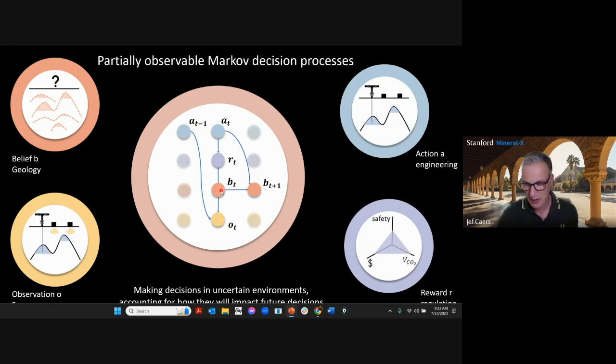In AI, uncertainty is also called belief. So this is that decision diagram where, with the current action and the current observation, you can update the belief into a new belief. This plays out over time, and at the end, you get the final reward, which then needs to be discounted to the present. Then you need to solve this problem: what combination of actions would you take in the future in order to maximize the reward? The outcome of this is a policy, which is the prescribed actions given the states that you're in, in order to maximize a reward.